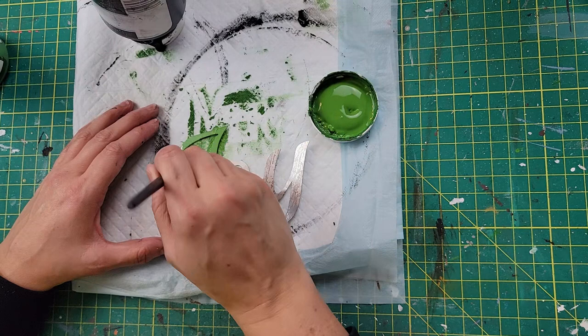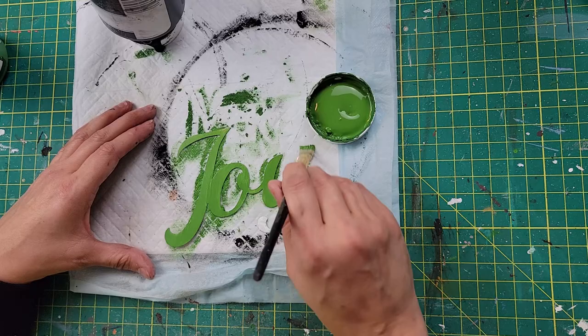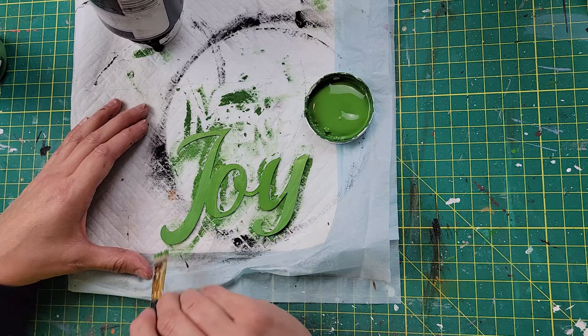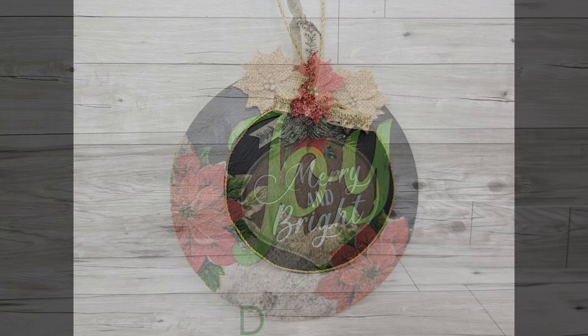Then I take my fern color and I am painting the metal word Joy with that fern color. After that, I use some glue dots to adhere it to my wood round, and I do some brushing with my antique Waverly wax on it to give it a distressed look. I added some burlap poinsettias from Hobby Lobby to the top, as well as a gold braided cord from Hobby Lobby that I used for the hanger.